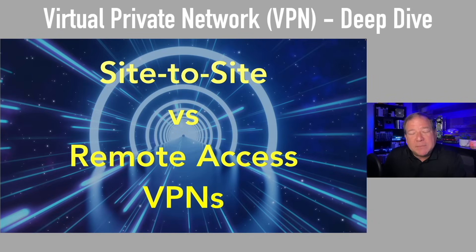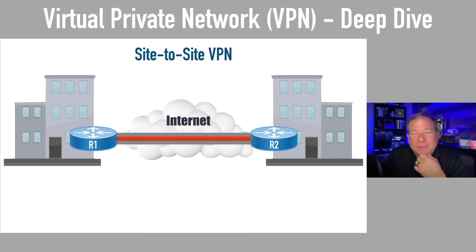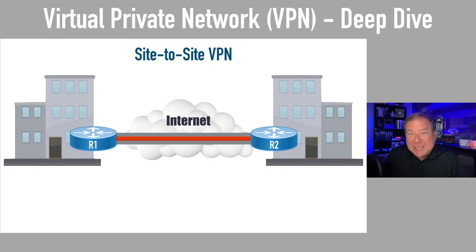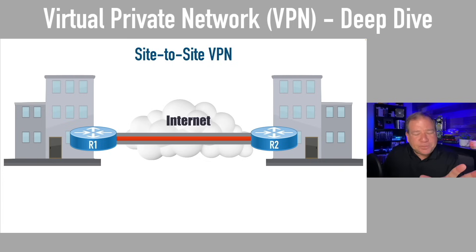There are a couple of categories to know about when it comes to VPNs: site-to-site and remote access. With a site-to-site VPN, you might be interconnecting corporate locations — maybe HQ and a remote sales office. They both have high-speed connectivity to the internet, so why not just use that? When I was installing T1s and frame relay networks, that was expensive. But now I've got a gig up and down in my home with AT&T Fiber for $100 a month. We can protect data going between our sites over the internet using VPN technologies without buying a dedicated circuit.